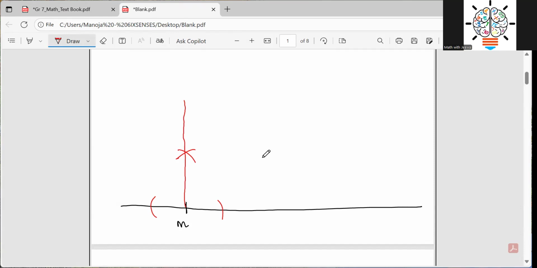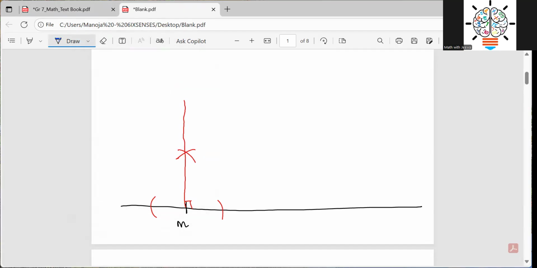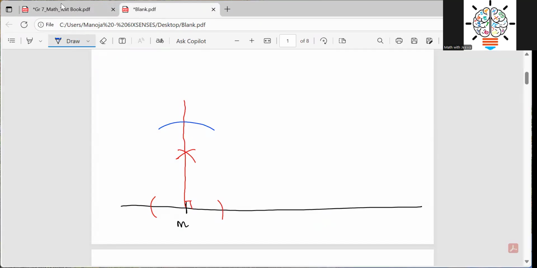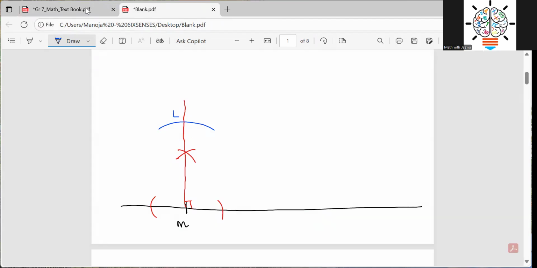This is 90 degrees. Then I want to measure 6.5. You open the compass. By now you know these terms, right? When I ask you to open the compass, you know what to do now. You open the compass, measure 6.5 and draw an arc. What is that letter? It is L. So this is L. From L, you look at N and you want to mark 50 degrees inside this now.